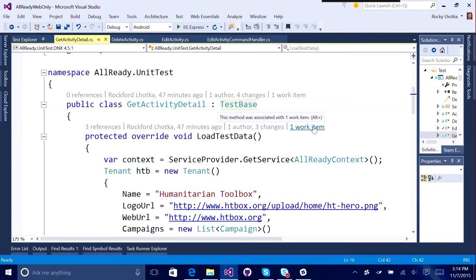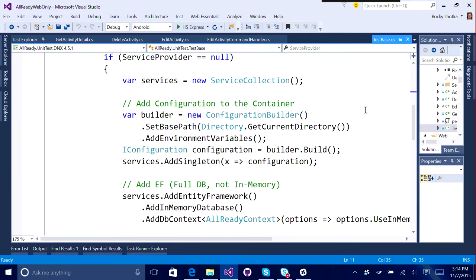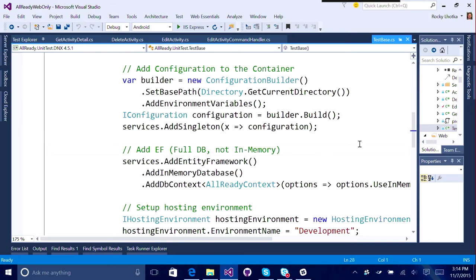And in days gone by, and I'm sure a lot of people maybe still do this, we'd set up a test database and have some sort of script - every time you run your tests it would reinitialize the actual database. Boy, I remember those days. It was a nightmare. So in this case, what we've got is we're using Entity Framework with an in-memory database model. If I go up one level higher, here's one of the areas where we started refactoring - we've got a base class for the tests that sets up some of the base configuration. In particular, it sets up our Entity Framework to create essentially an empty in-memory database.